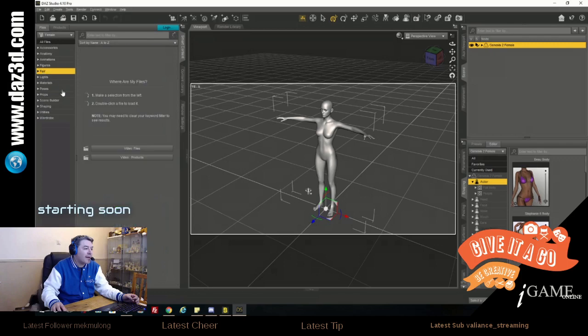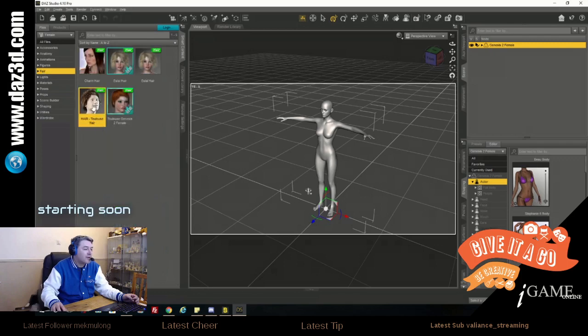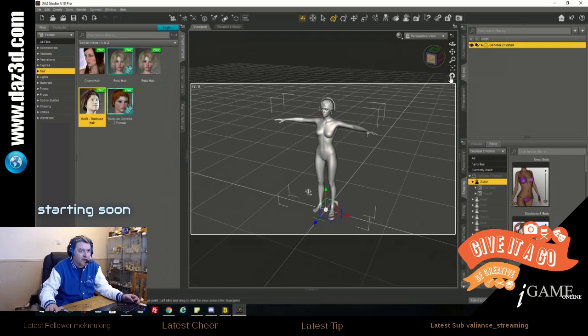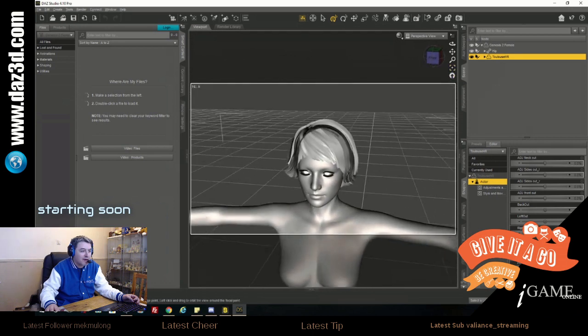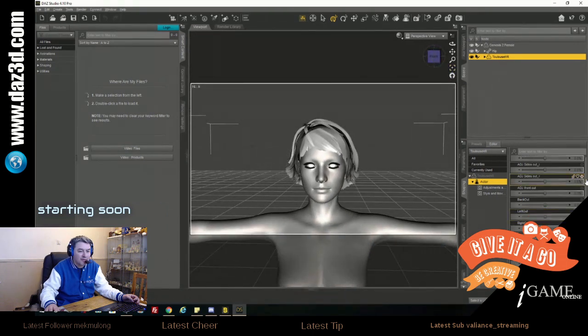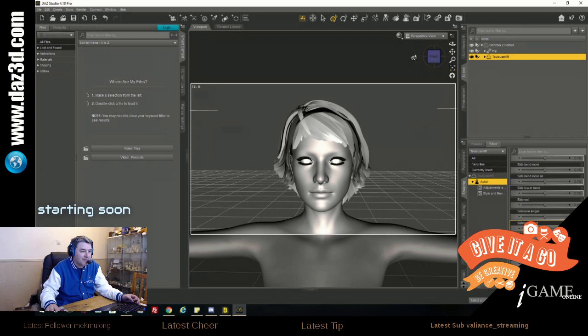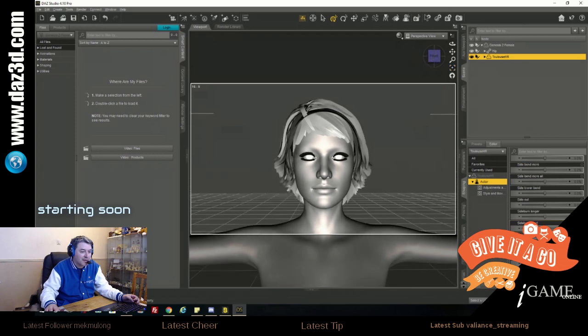Okay, let's give her some hair. I'll use this one, I think. It's a good one to use. There we go. Let's expand it here and just target in on the hair. I'm going to change some of the growth parameters of this. A usual one for doing an Iona is longer neck short all the way down to -100. And as you'll see, the back of the hair gets longer and shorter as I adjust that.